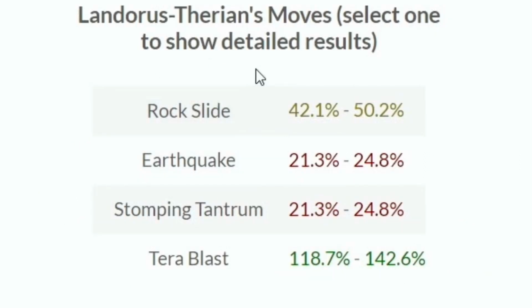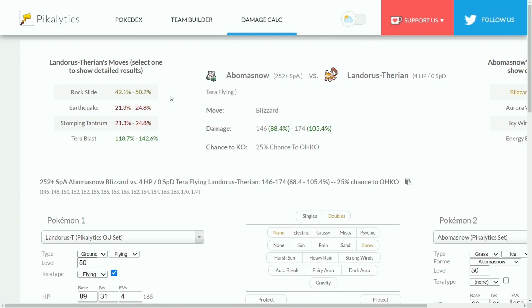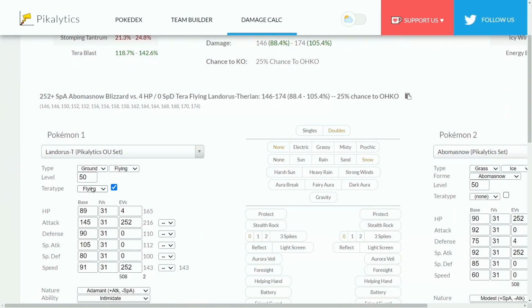So much so it may not even need Rock Slide anymore. You might could run a different move there, or just have Protect or Swords Dance, something like that. But since Rock Slide's very common, I thought I would throw it on there so you can kind of see the difference that Terra Blast makes here. That is, of course, if you're running Terra Flying.